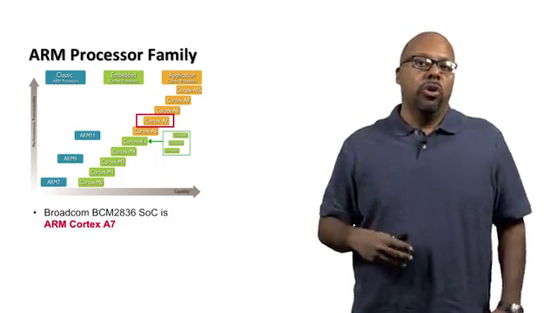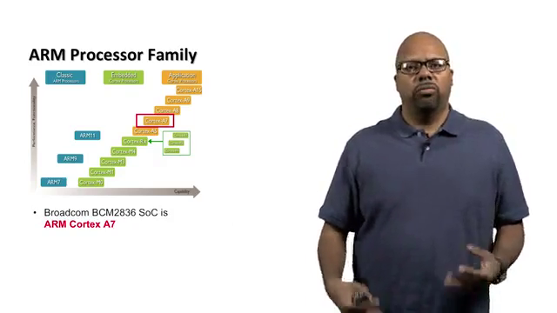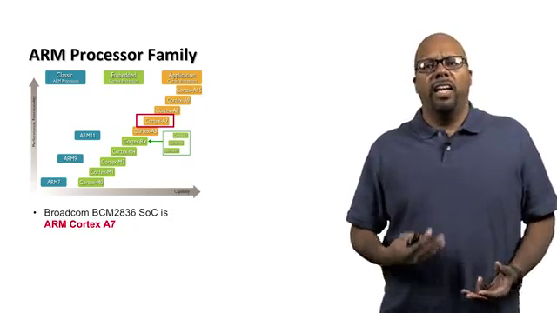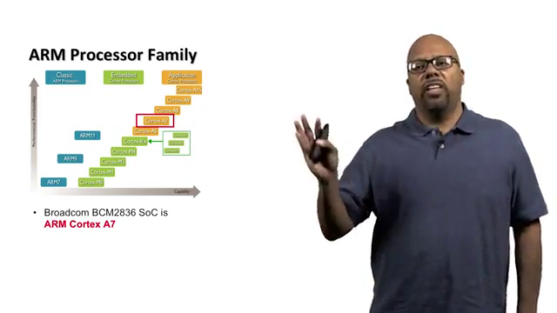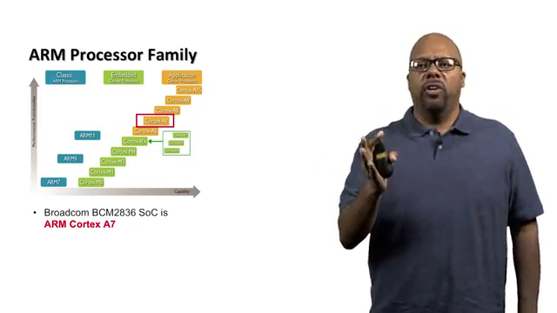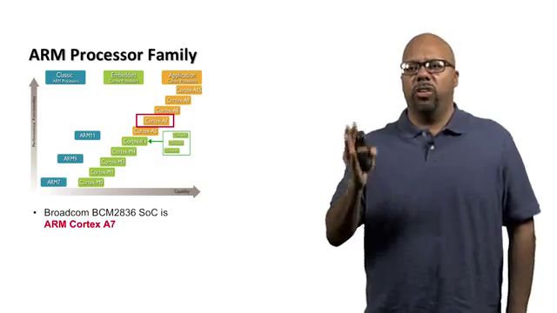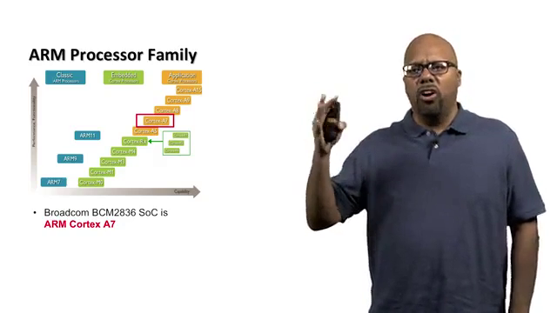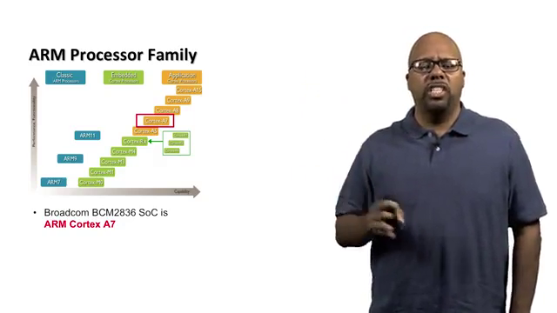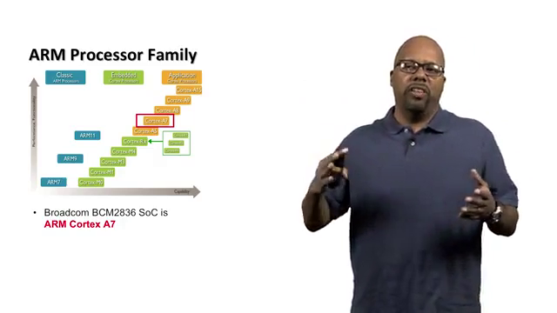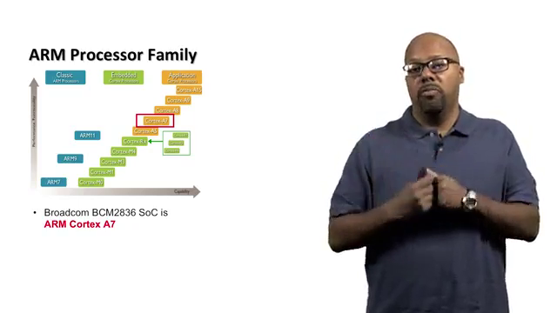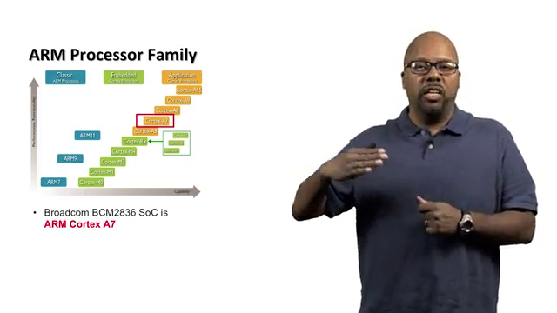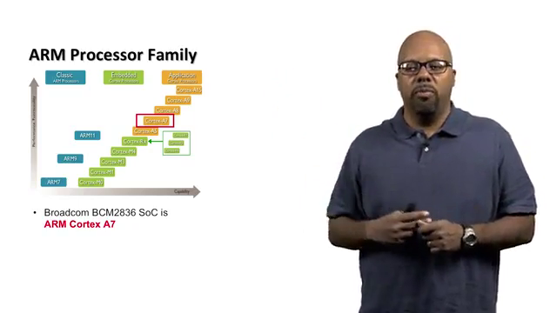That type of processor would be used in laptops and desktops or tablets or something like that, right? It's faster, it has lots of memory, lots of stuff on it. So they have this sliding scale, and they categorize those into embedded and application. The green ones are embedded, those orangey, yellow-looking ones are application. But really, I see it as a sliding scale. There's not a hard difference between what they're calling embedded and what they're calling application. It's just that you get more and more capability as you go up.